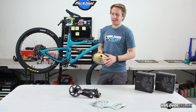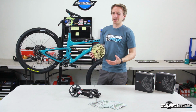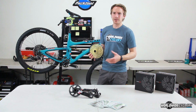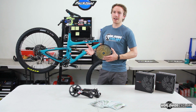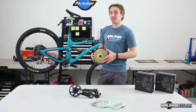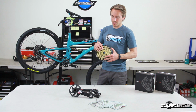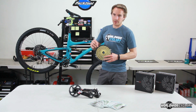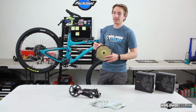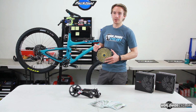A lot of the reason they love it, again, that huge gear range is awesome. It shifts amazing, but kind of any nice drivetrain properly set up has shifted amazing for like the last 5 years. It shifts incredibly well. It has that huge range, so when you get tired, or when you're on that crazy long ride, or when you're on that crazy steep climb, you have that gear range. And when you're going super fast on a downhill or a fire road, you've got that 10, which is extremely small. So having that 500% range is awesome, and I can't say enough good things about that and how many people just absolutely love it.